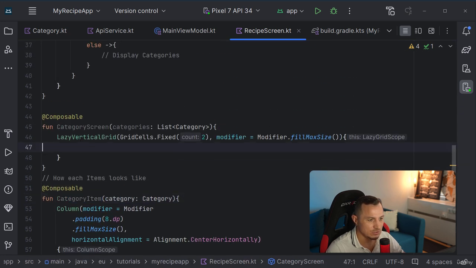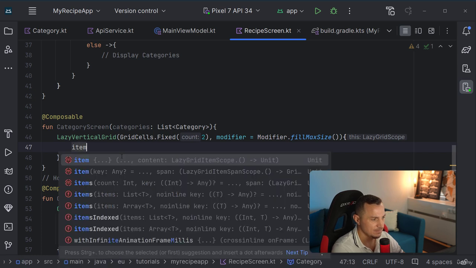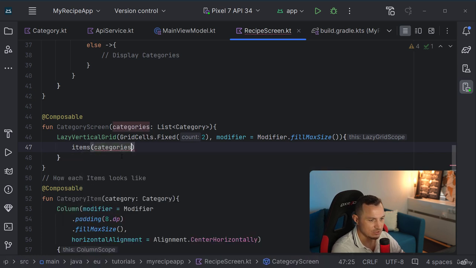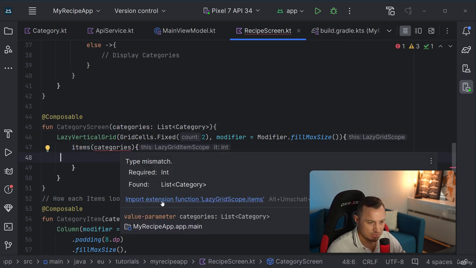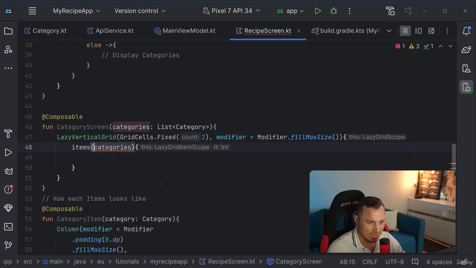Now what I want to do is, inside of this LazyVerticalGrid, I get the LazyGridScope, which gives me the individual items that I want to display. So I can go ahead and say items, which will be categories. So we pass the categories as items, and categories is a list of Category. And now for this to work, we need to import the extension function LazyGridScope.items.